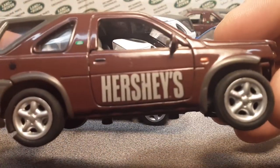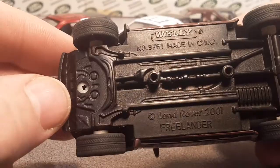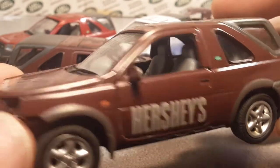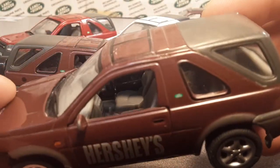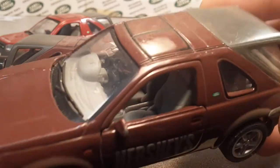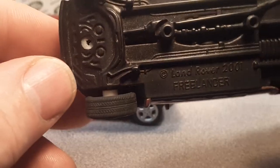Well, that's going to do it — showing you what I got for the Wellies, the Land Rover 2001 Freelander. And as you noticed, yeah, the bases were different. Very, very nice. I was thinking about doing something — changing this or making a new one. I'm hoping to buy another one of these so I could make this one back to snuff, you know, restore it. Now that I see that the interior is different, I guess I don't want to take that apart. I was thinking about taking it apart and showing you what's going on there, but I really don't want to do that. I'm just kind of hesitant now.